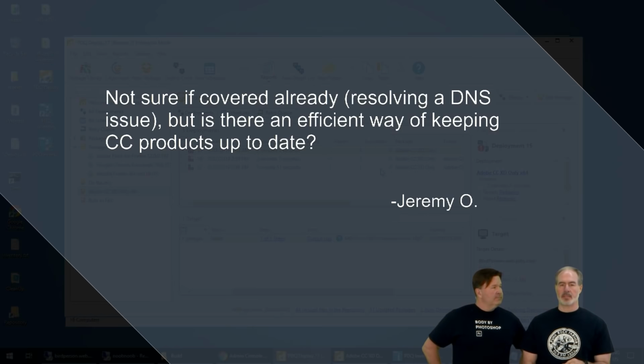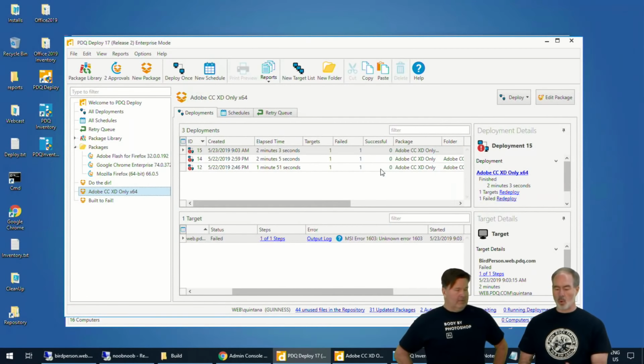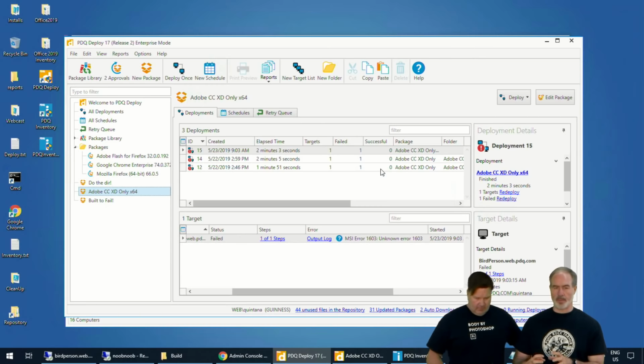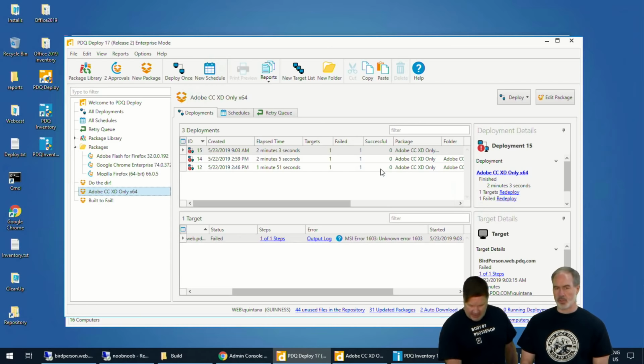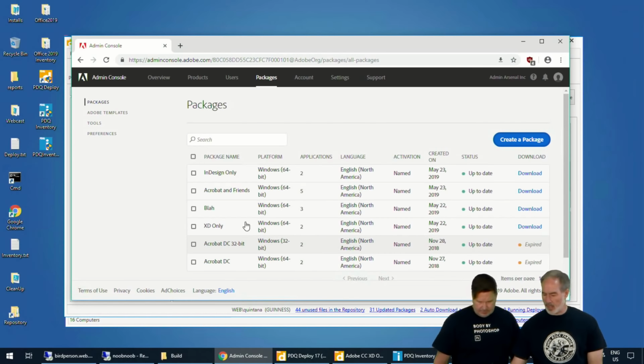But there is a mechanism within Adobe Creative Cloud to keep things updated. Users can do that themselves, like they'll receive a little notice that it's updated, or you can do that through your own administration of Adobe CC, and that's within the command and control of the Adobe package. So you do that like you do here, managed. Let's see.